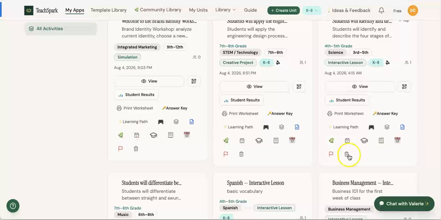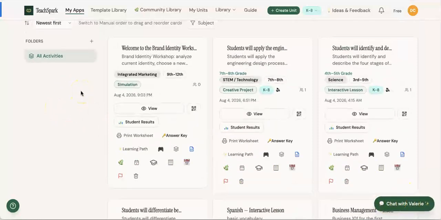Anyway, what I wanted to do is just show how you can start from scratch with TeachSpark by chatting with Valerie. She'll help you figure out kind of what direction to go in. You can create an activity and you can create unlimited activities. So if you don't like this one, you can generate another one. It does take a while, but you can see from the quality of the activities, it's different than what you get if you're going straight to one of the different AI chatbots. Anyway, that's it for this video. I will be making more of these because I know TeachSpark has a lot of different parts to it. This is starting from scratch with TeachSpark.